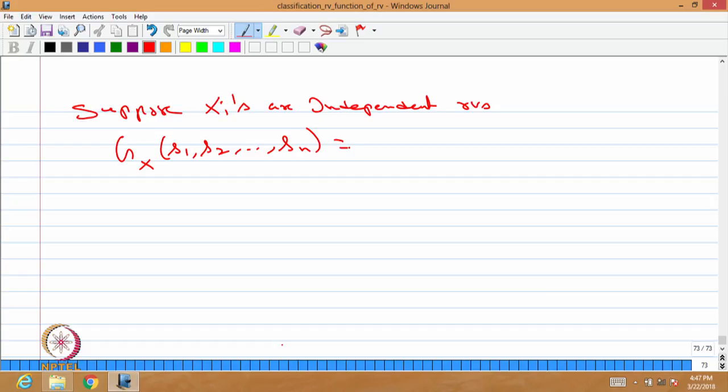That is going to be the product of the probability generating function of each random variable, from i is equal to 1 to n, because the joint probability mass function can be replaced by the product of probability mass functions of individual random variables. So, the right hand side G suffix xi is the probability generating function of the random variable xi.